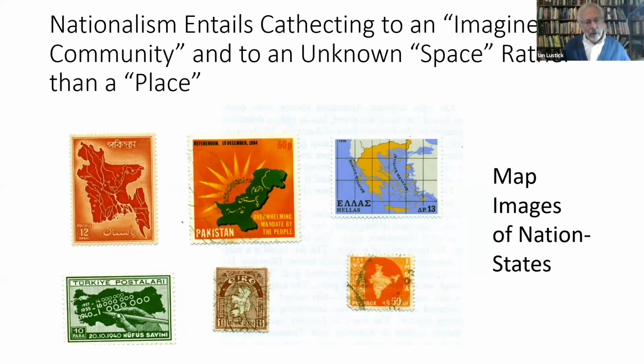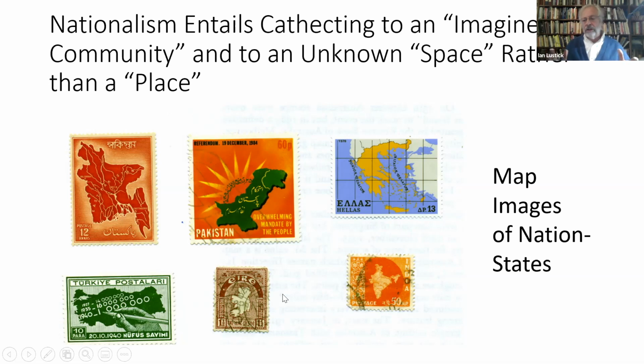Now, it wasn't just Turkish, of course. Many Armenians and others and Kurds lived there, and many of them were killed in the process of trying to Turkify this, but that was called the Turkish rectangle. And you can see on this stamp from 1940, a celebration of this shape of Turkey.